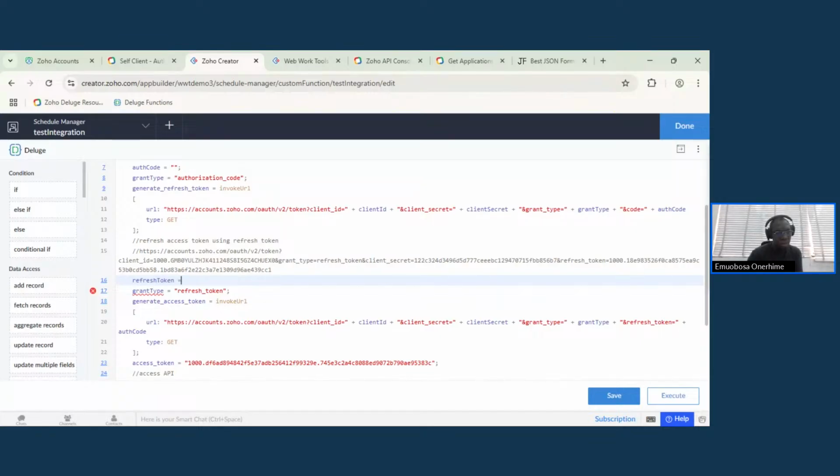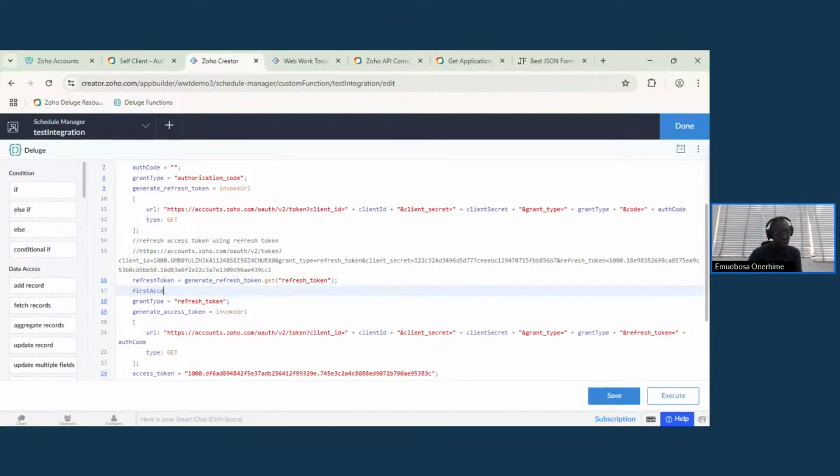No, refresh token equals to generate refresh token dot get refresh token. Okay.